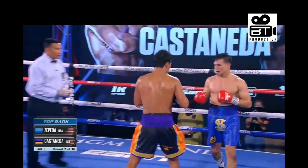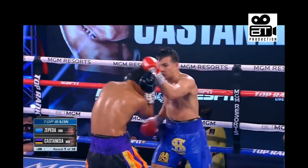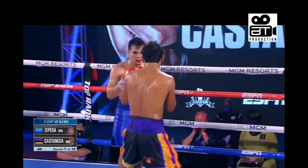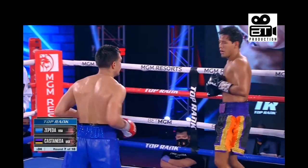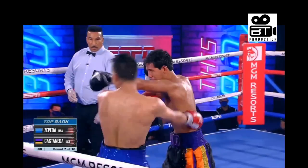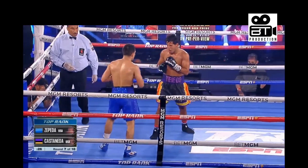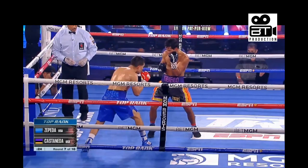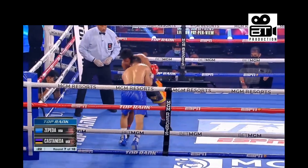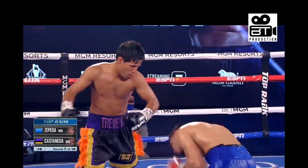Ooh, down to the body. That one looked low. The other one they said was on the belt line, but that right hand on the inside. Right on the money. The money symbol on the trunks. You were picking up what I was putting down. I had to let the butt home just in case they missed it. Of course, you don't see the money sign on the trunks and what I was referring to because his back is turned towards us.